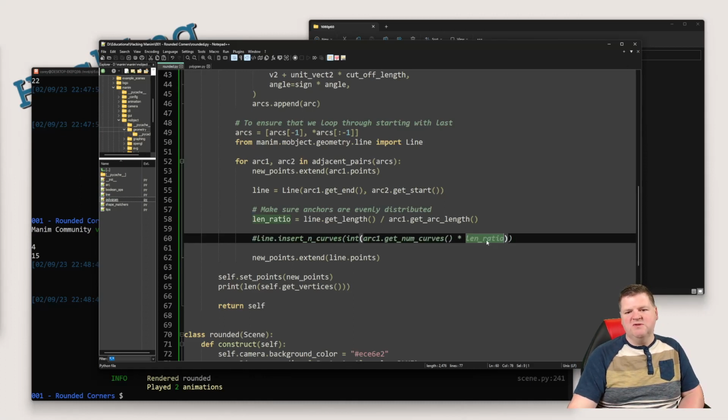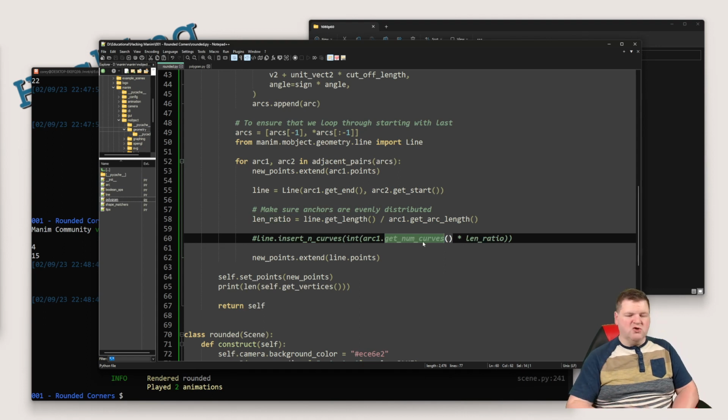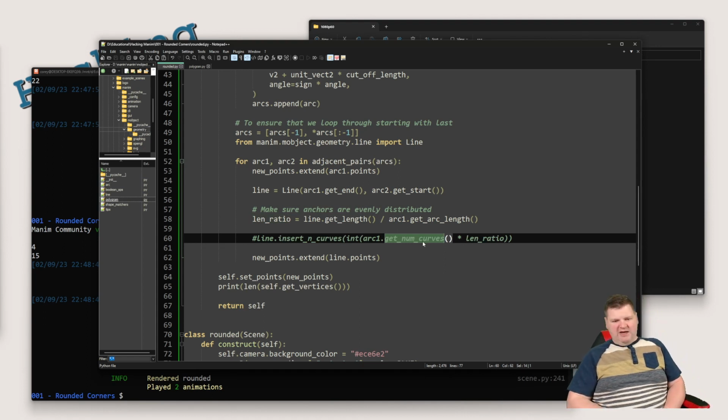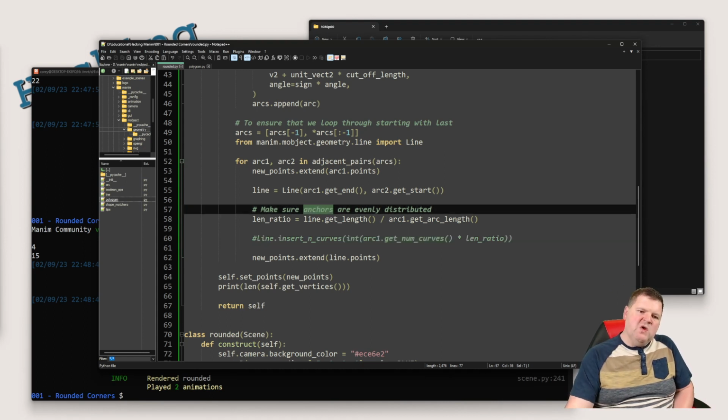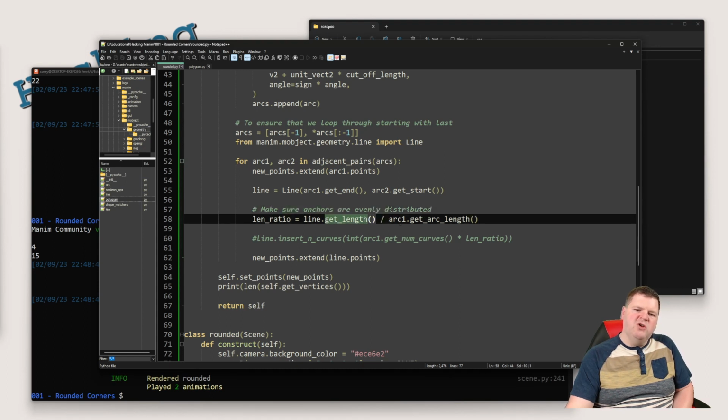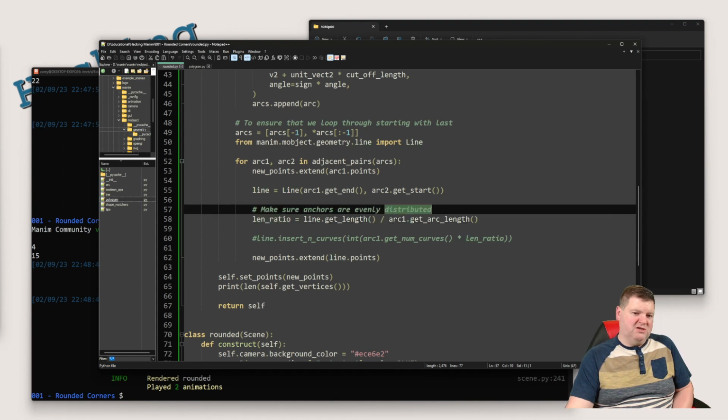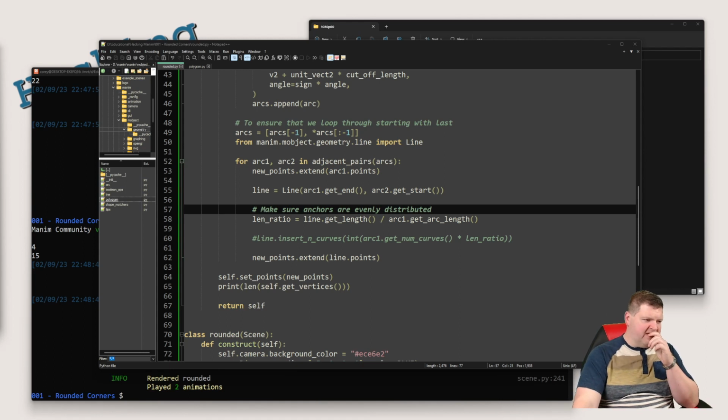So I'm trying to insert an infinite number in short here. So how many should it be? If the goal is to evenly distribute the anchors, then what if I, before everything, computed what the average is? Would that work?